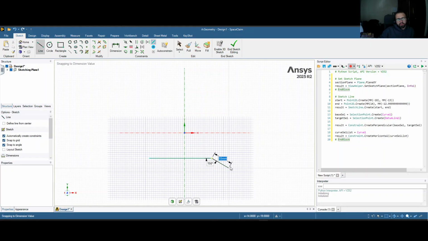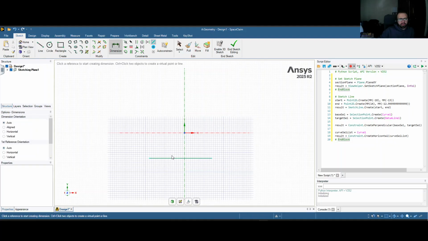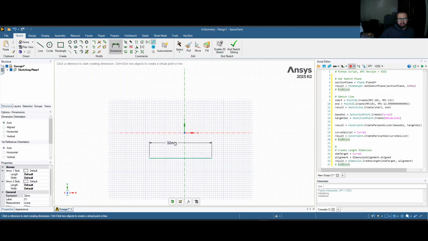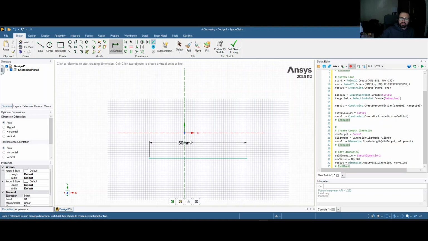Now I need to set a dimension for this one. Choose dimensions and change the dimension. Let's make it 50, for example. Now I need this to be symmetric around this y-axis.